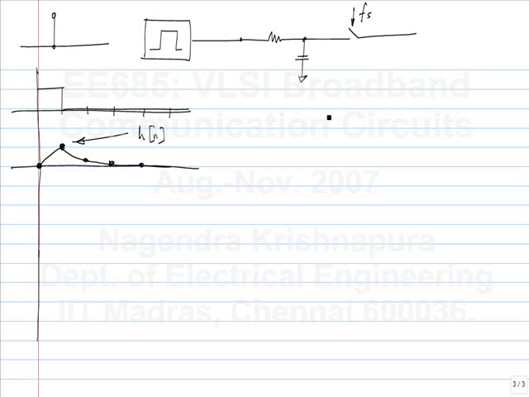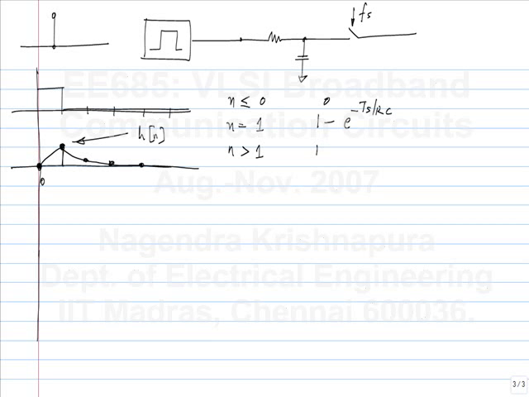What is the equation for H? What is the value of the first sample? This is the response to a single pulse. This is 0 at n equal to 0. At n equal to 1, what is the value? It is 0 for n less than or equal to 0. For n equal to 1, it is 1 minus e to the minus Ts by RC. And for n greater than 1, it is that value times e to the minus (n minus 1) Ts by RC. This is the initial condition. The value at n equal to 1 is the initial condition, and it decays as e to the minus T by RC, and you have to sample at Ts.